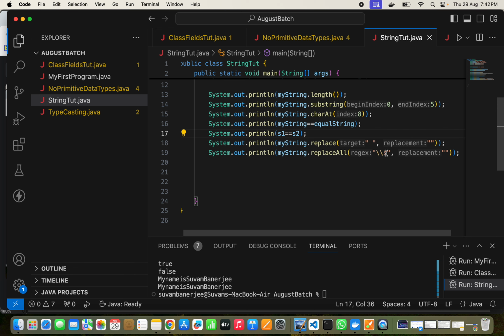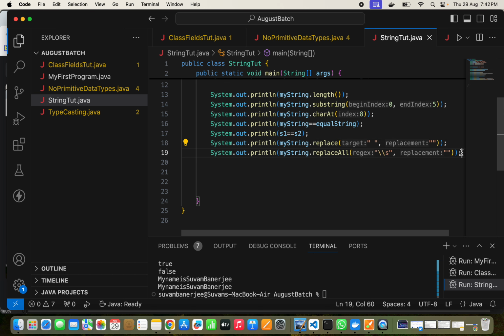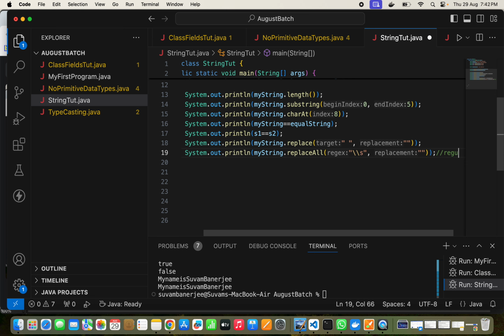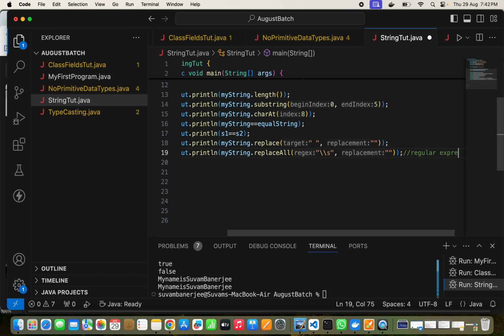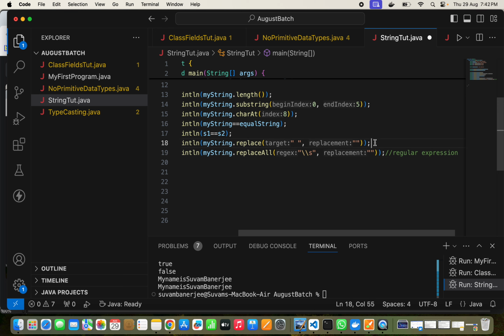Okay, for space. Suppose there are some tabs in between the string, so in that case we have to put backslash t. T is for tab, s is for space, like that. Okay, so this is using regular expression, and this is using direct characters.